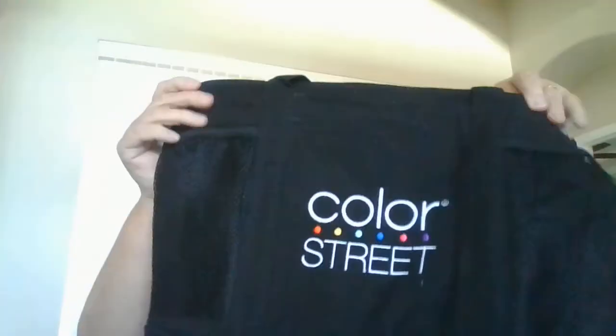So here's the first tray that I just showed you. And then we have a second tray. This one starts off with the hand products that we've just come out with recently. It's the nail polish remover, a hand lotion, and then a nail hardener and a cuticle oil to help get your hands nice and healthy. And then this is a nice bag that you get with it.